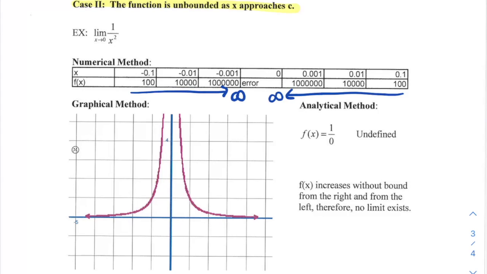And whenever you guys are doing these problems, it is fine, especially at this point in the unit, to continue putting does not exist, because technically that is true. There is no finite value this function is approaching at 0. But do make a note that as we get further into this unit, and especially in the course, you're actually going to write infinity as your answer if it is actually approaching it from both sides. So for the sake of this video, yes, this is one way to know that it's not going to exist as a limit, because it's unbounded, okay?